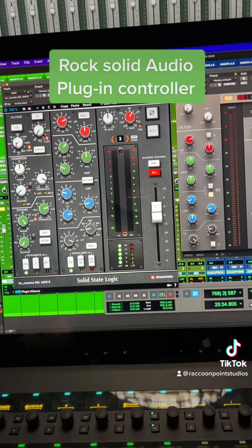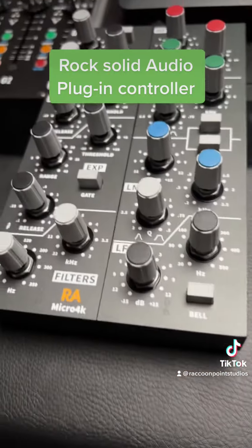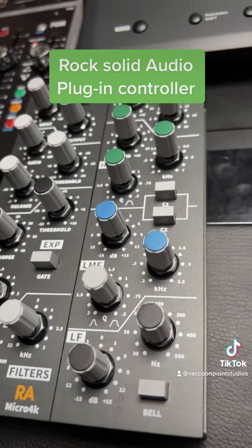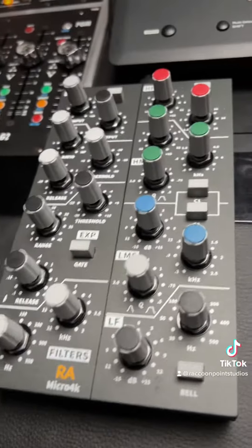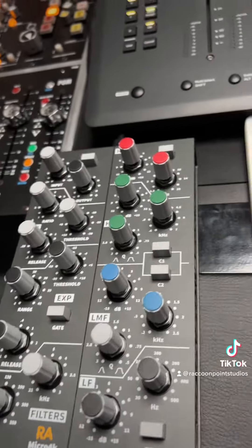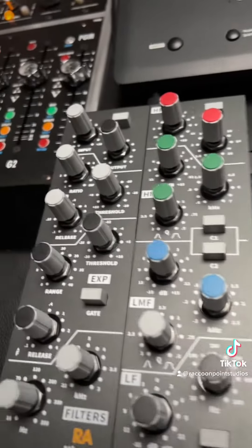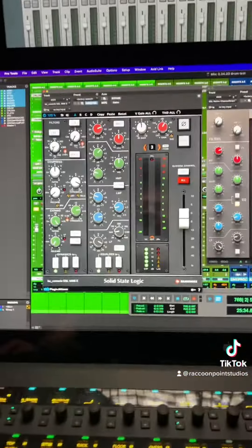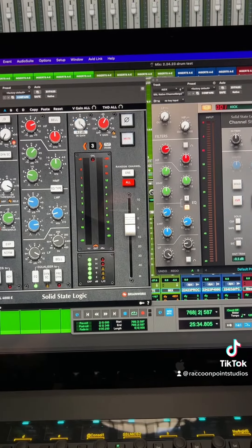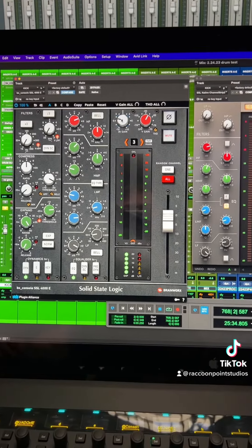The host they use to interact with this controller is a VST3 plug-in wrapper, so it hosts your plugins and you map whatever you want. You can do a bunch of stuff with that and turn multiple knobs at the same time. In Pro Tools I have to use mouse mode, which basically just takes over your mouse. As long as you have the plug-in in focus, you're good to go.